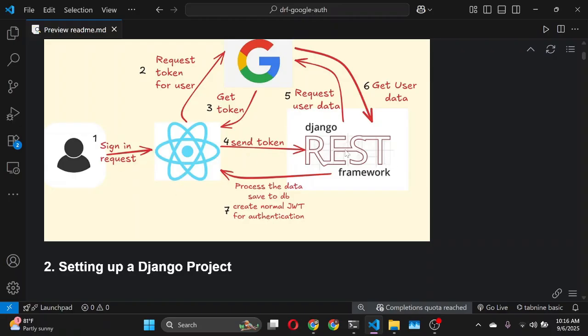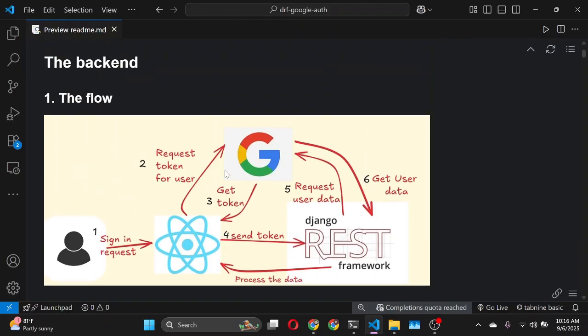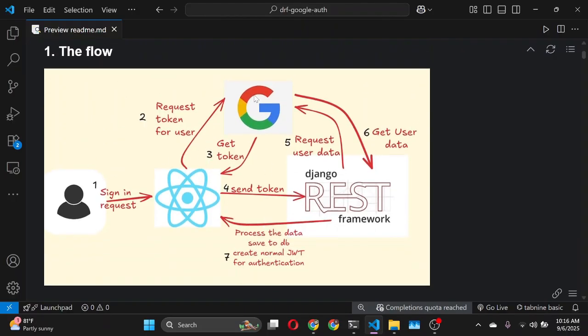So if, for example, we have a protected route that only an authenticated user can visit on our backend, the client, which is our front end or maybe a mobile app, will need to send a request to that endpoint. And it must also contain the access token in the headers of that request so that it can be authenticated. So this is exactly why we're going to return an access and refresh token back to the front end. So that is the flow of exactly how this entire thing is going to work.